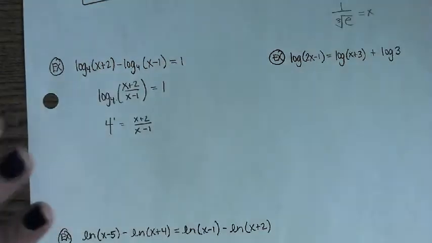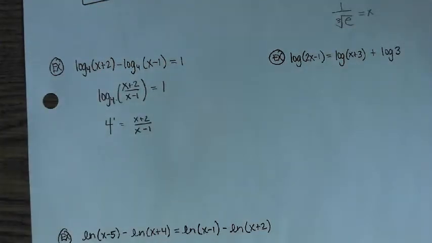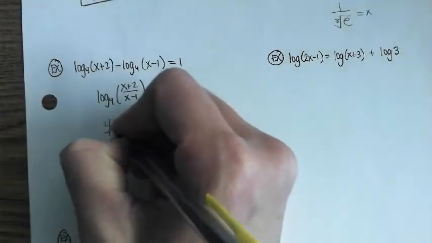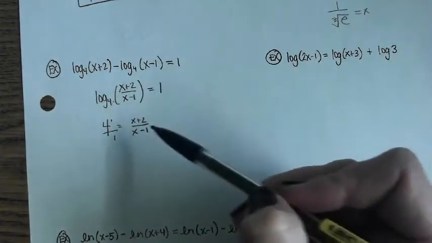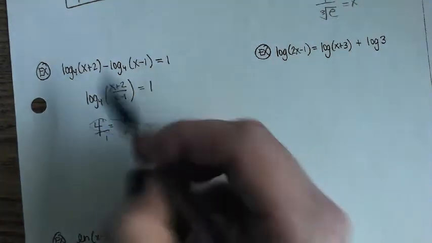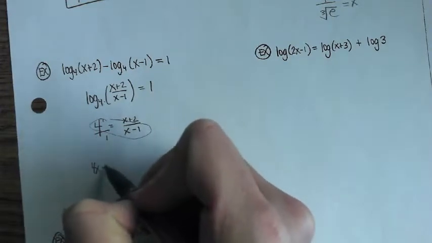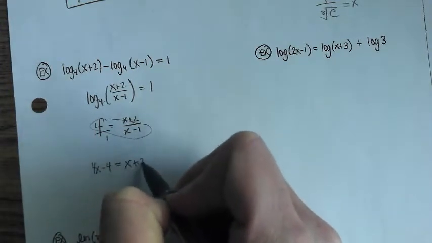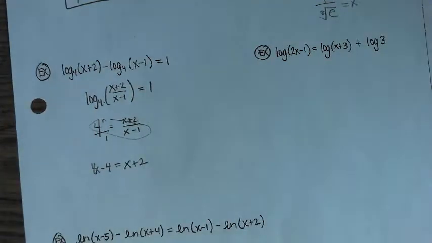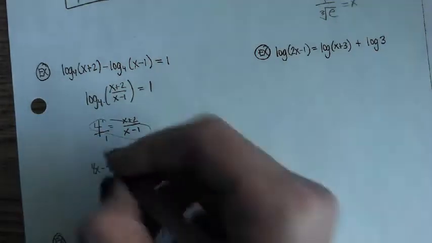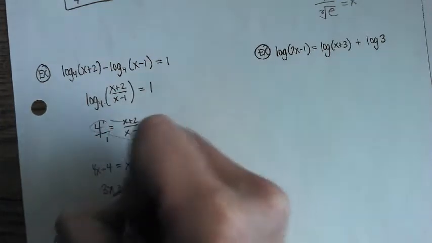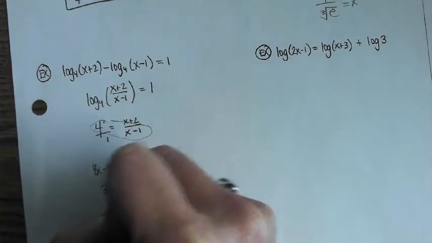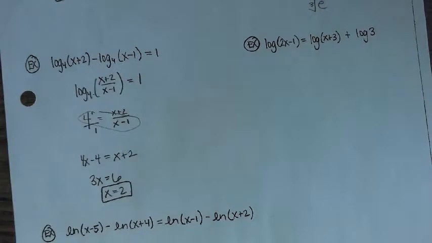over x minus 1. What kind of an equation has this become? Rational. Variables in a denominator. First thing we've got to do is get that out of the denominator. Most of you are going to cross multiply, which is fine. I'm going to distribute while I'm at it. 4x minus 4 equals x plus 2. Get x's all by themselves, so subtract x over. Add your 4 over. And x equals 2.